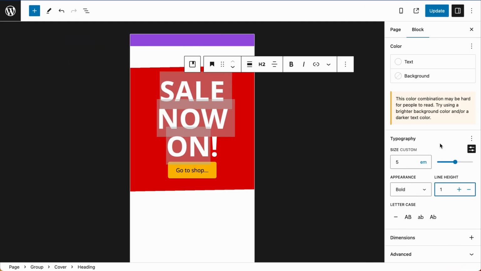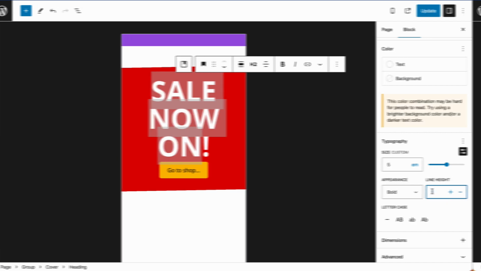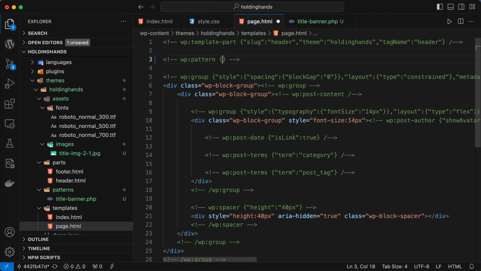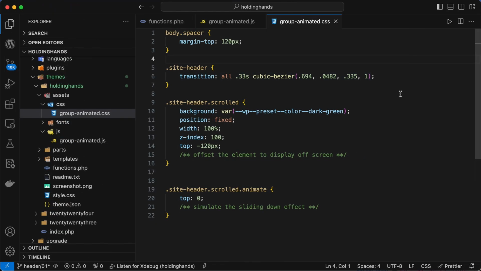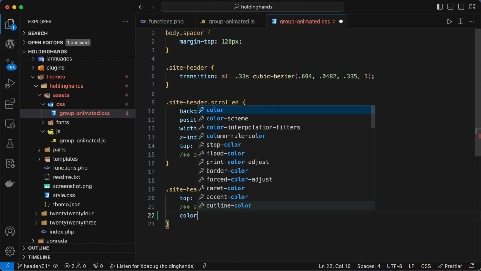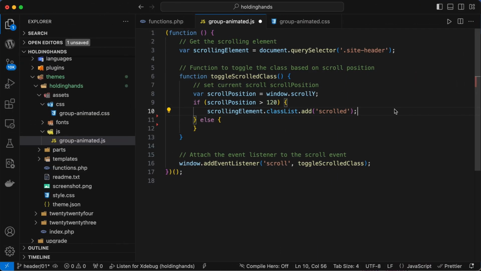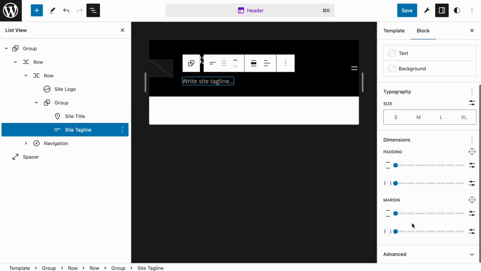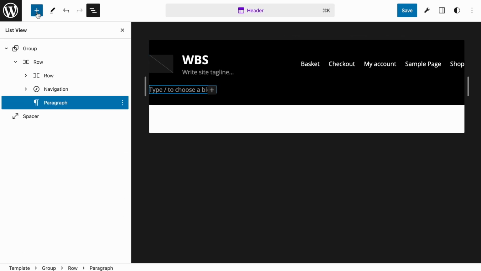Number 1. Fast development time. Building and developing block themes is significantly faster than developing a classic theme. Block themes leverage a user interface, or UI, instead of coding everything from scratch, and this can save days, if not weeks of development time, reducing it to hours or even minutes. While understanding HTML, CSS, and JavaScript is incredibly valuable, building in the UI streamlines the process of developing a WordPress theme.